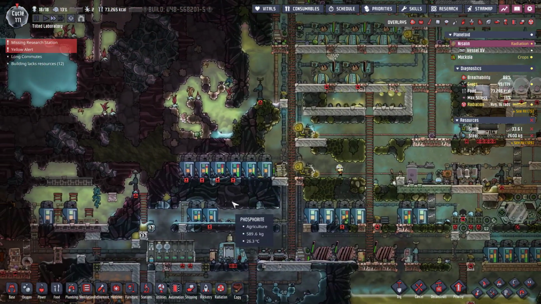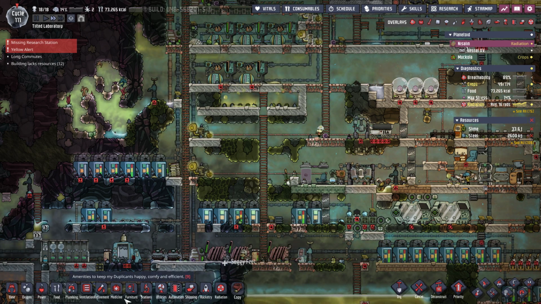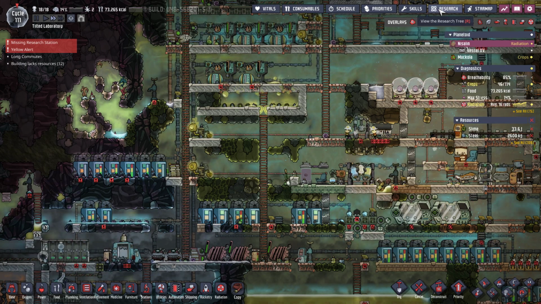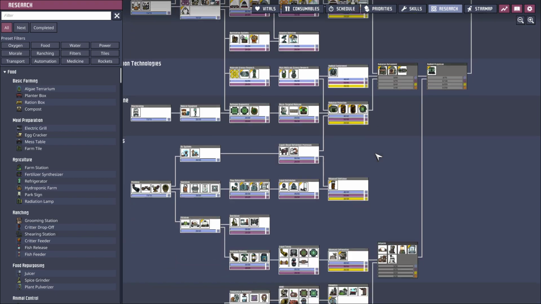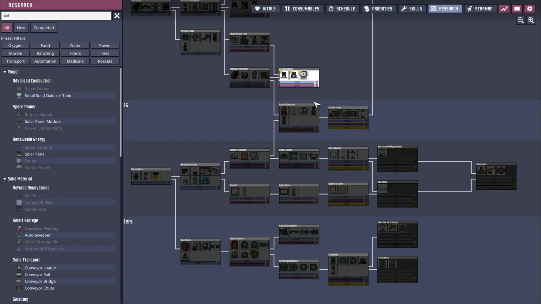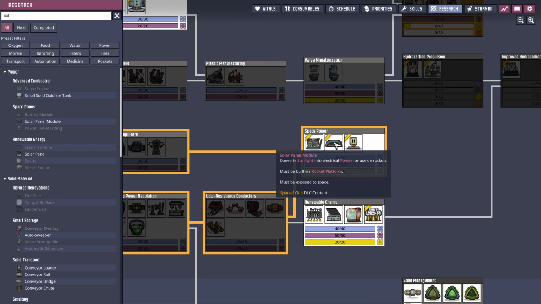So, I was looking at solar panels. Can I build them? Is that part of rocketry? I don't even see solar panels. Maybe I haven't done that research yet? Let's check our research. Here are some solar panels. Maybe it's a special rocketry solar panel? Let's see. Solar. Power. Sugar engine. Space. Why is it? Solar panel. Space power. That's it. I do have it. Must be built.